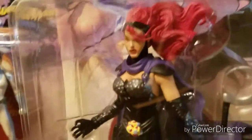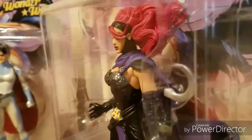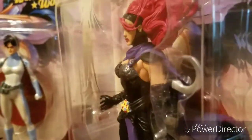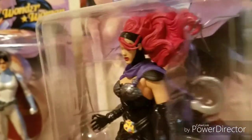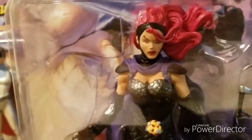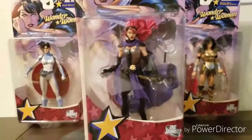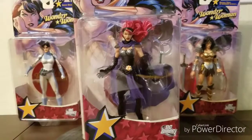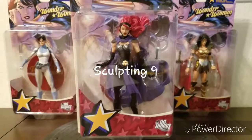Now her face isn't bad, but I think it could have been a little better. Just from the side it looks like her face, especially the bottom part, just looks a bit flat — especially when you look at her cheeks as well. But otherwise, it's a minor thing, something you have to look really closely at to tell. So overall, the sculpting is done really well on this. Therefore, I give it a near perfect 9 out of 10.